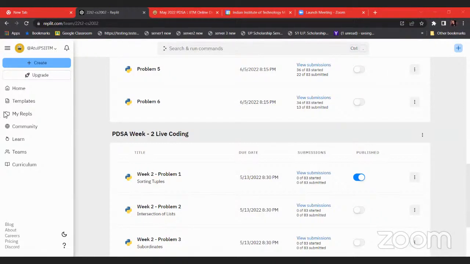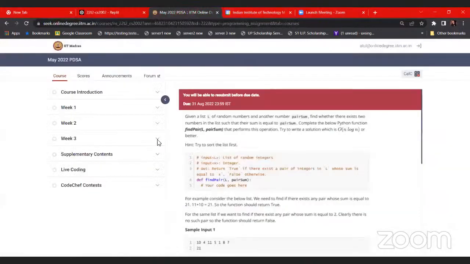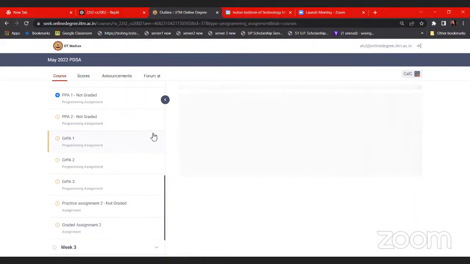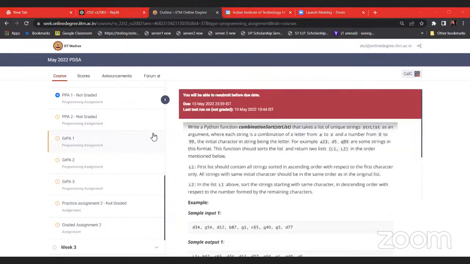Okay, Abhishek, let's see what the problem actually is in graded GRPA 1. After seeing the problem statement, first identify what logic and what algorithm you can apply. This is basically a combination sort.